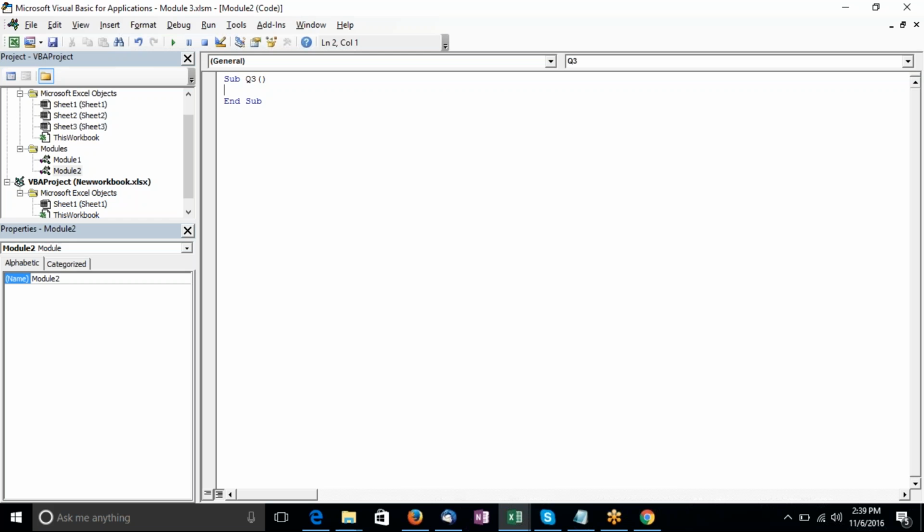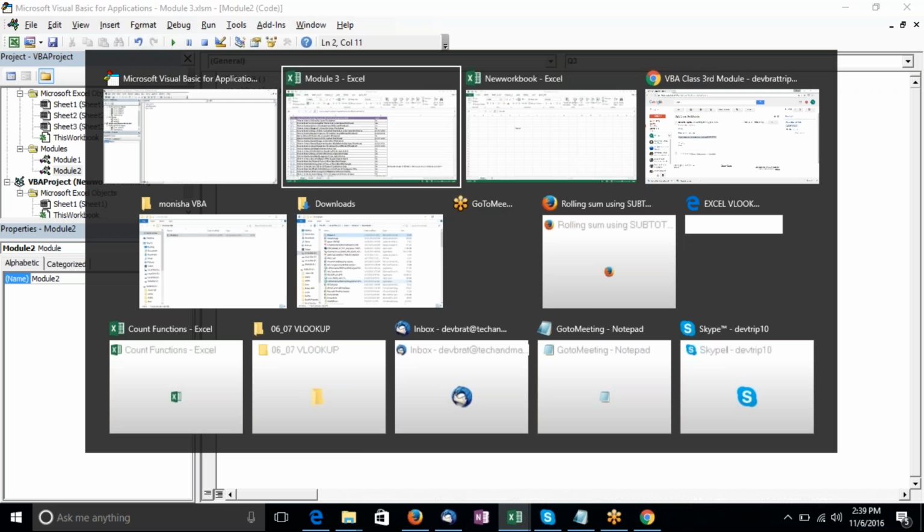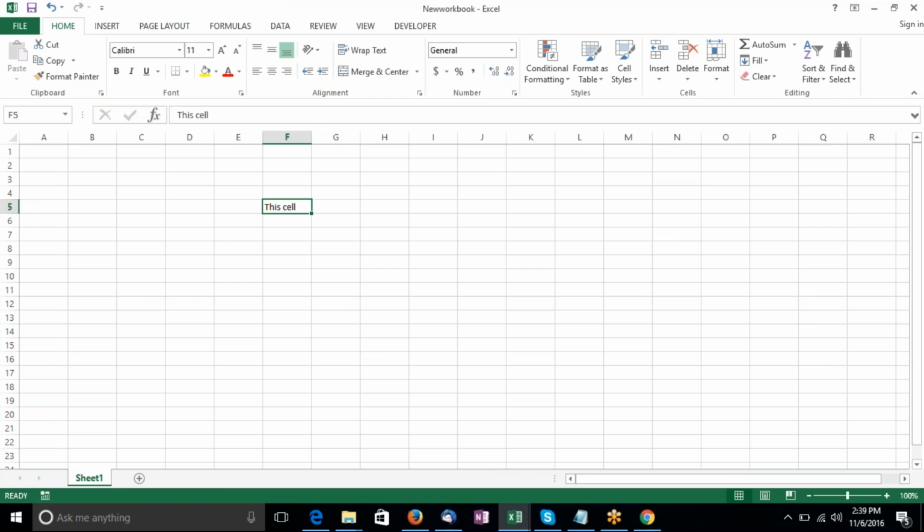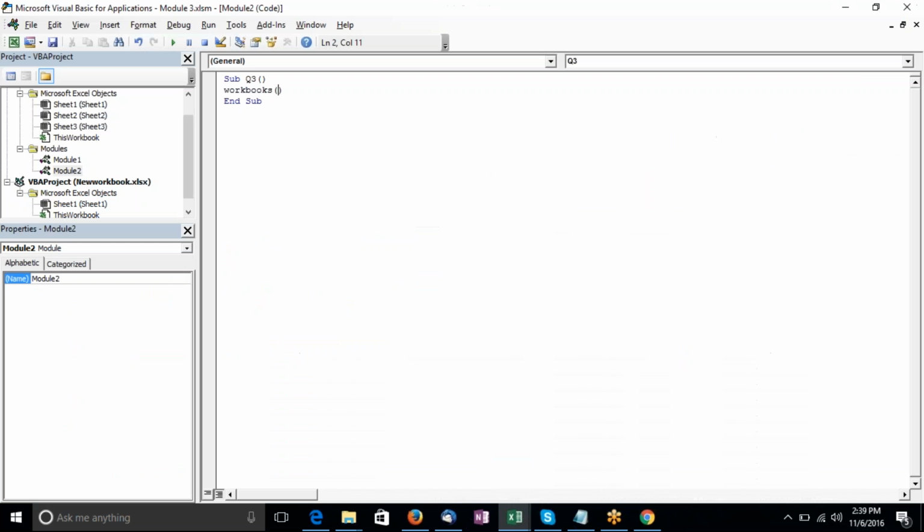So I will type Workbooks. What is the name of the new workbook? This is new workbook. So I will type the name of the new workbook dot activate so that I can activate it.